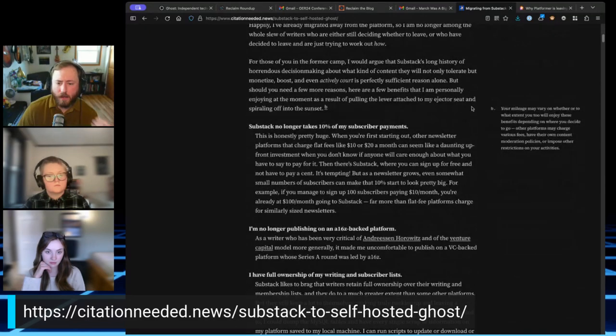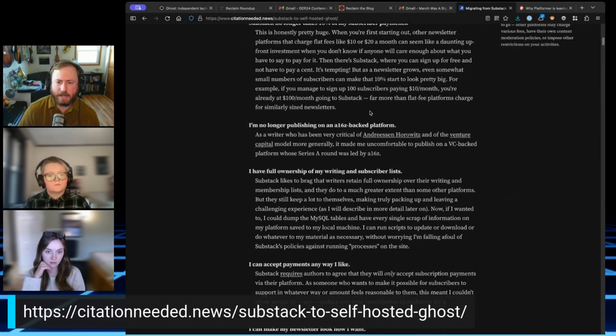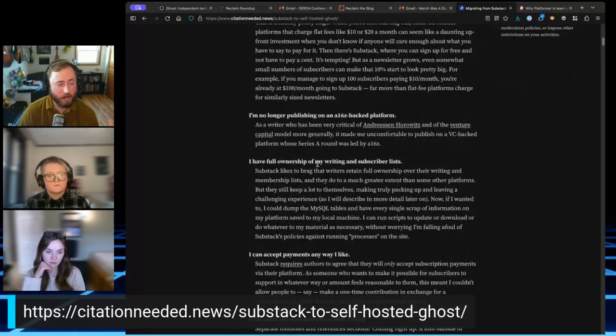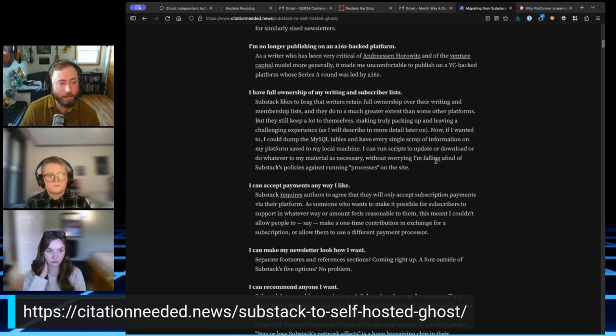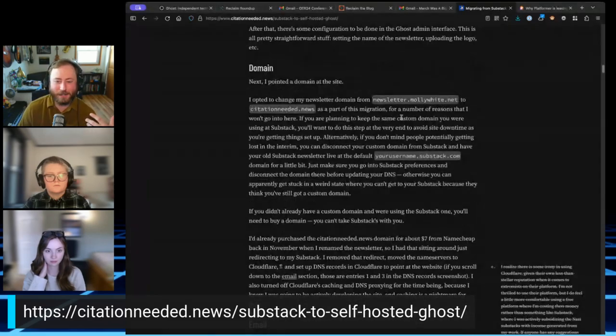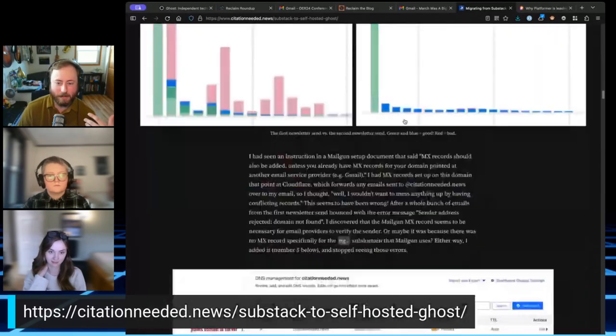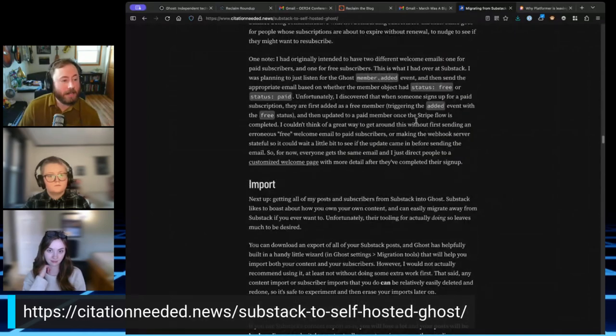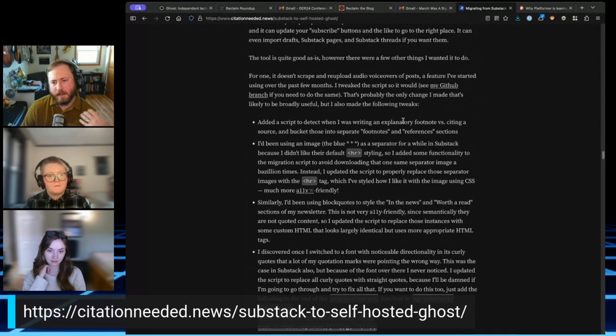So it goes into sort of what Substack is like, why make that move, and some of them are things we talked about, some of them are just general, like having ownership, some of them are not being on a platform that's backed by a large venture capital firm, things like that. But then Molly goes right into, all right, here's why, and here's all of the technical steps that I did to get my stuff out of Substack and what I needed to do to set that up and all these things.